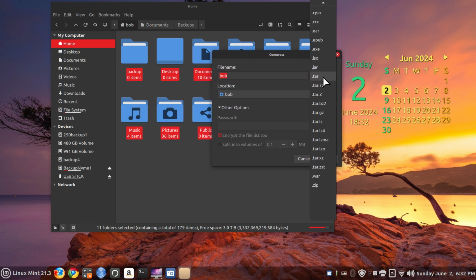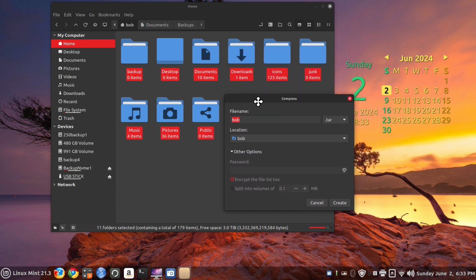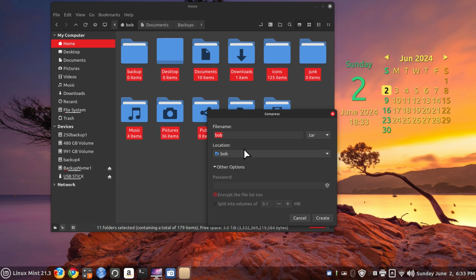Now, there are plenty of compression options here, starting with .7z, ending with .zip. These are compressed. There's also tar, which is not compressed. There's also tar with an extension of .7z. That is compressed. So you have lots of choices. This backup tool did not give me any choices. It only did tar. So I'm going to do the same over here, using the tool in the File Manager Nemo only.